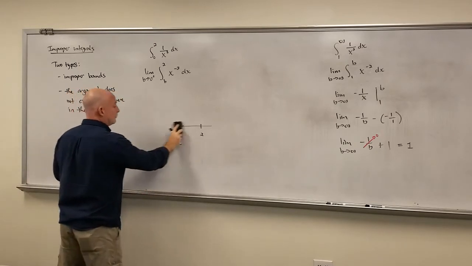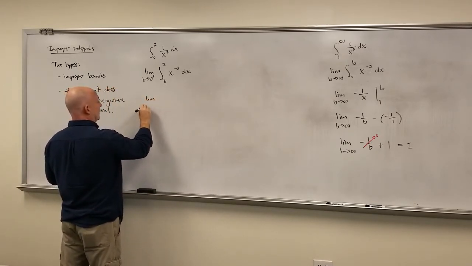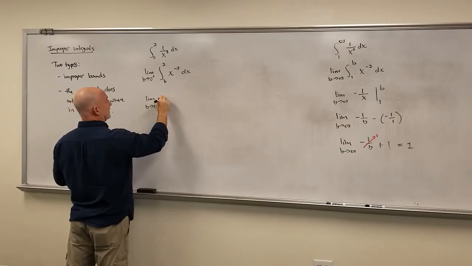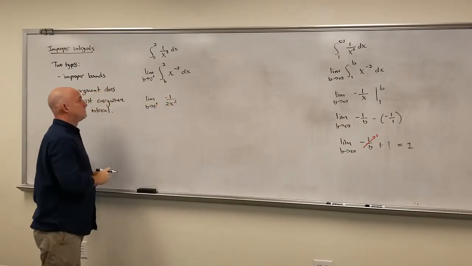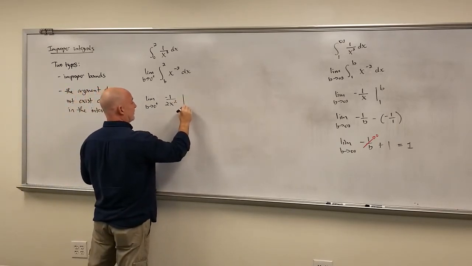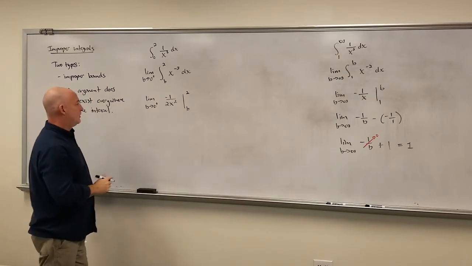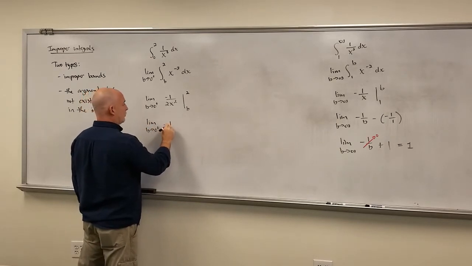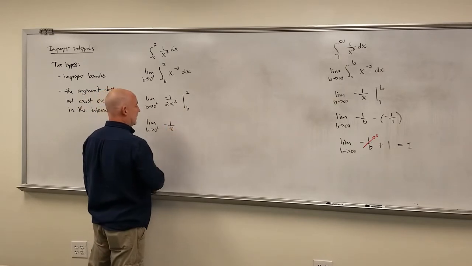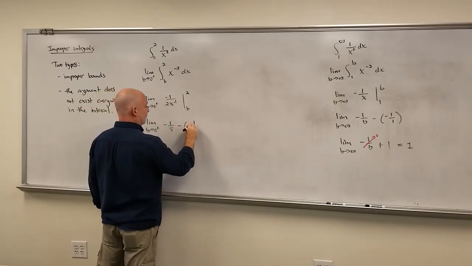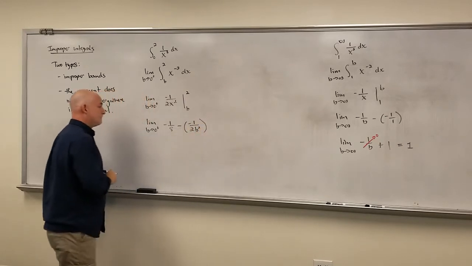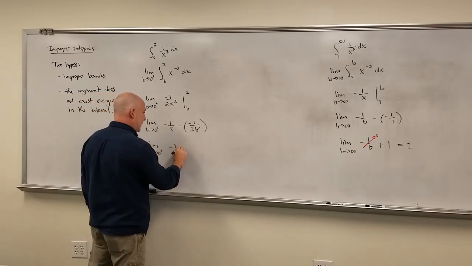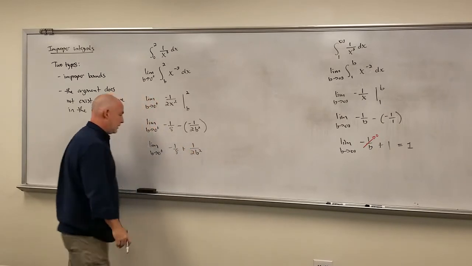All right, so let's see what happens when we integrate this mess. We get the limit as b heads to 0 from above. Add 1 to the power, divide by the power. So that's going to be negative 1 over 2x squared. And we want to evaluate that from b to 2. Top endpoint minus bottom endpoint, what do we end up with? Well, I get the limit as b goes to 0 from above, negative 1 over, let's see, 2 times 2 squared is going to be 8, minus negative 1 over 2 times b squared. So this is the limit as b goes to 0 from above, negative 1/8 plus 1 over 2b squared.